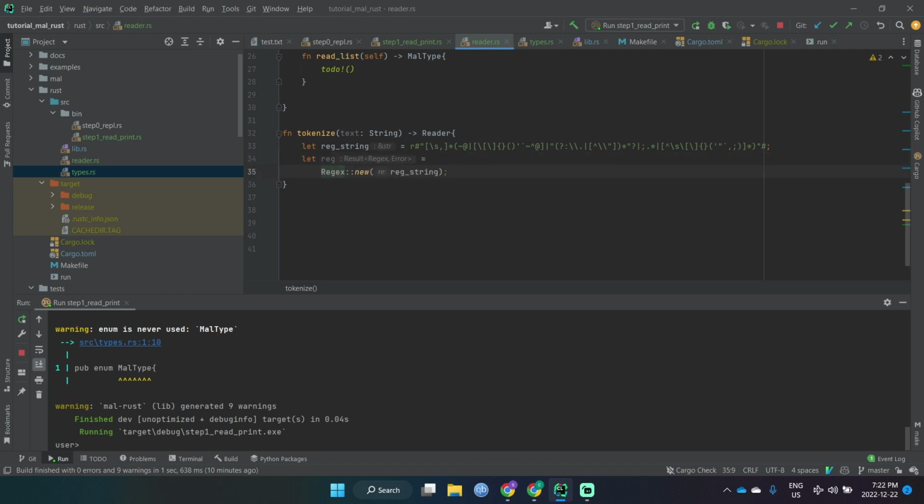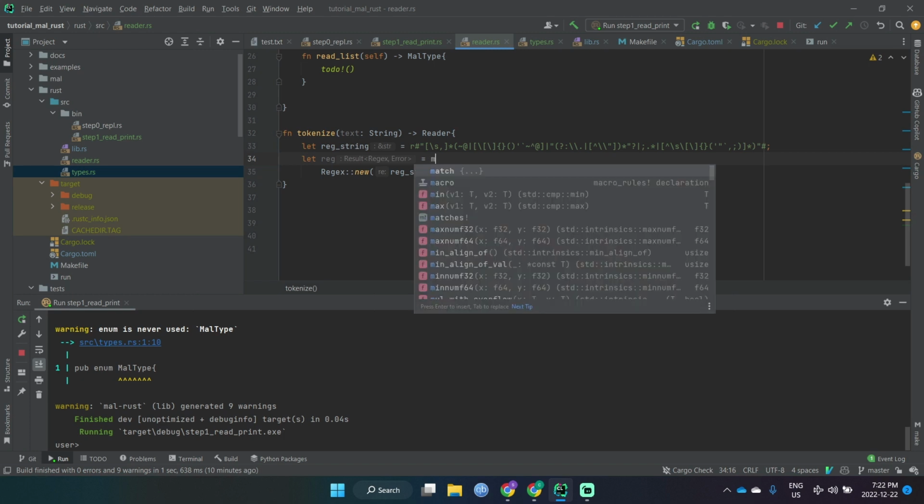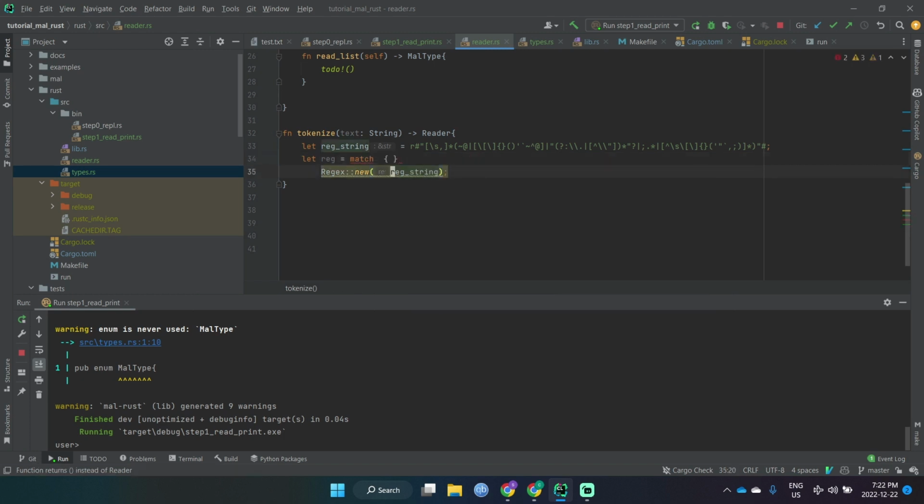Even though we should really use expect like we've been using previously, instead we are going to use match, because match is how error handling in Rust finally begins to make sense. So we're going to go match, and then we're going to take this. As you can see, match is currently red because it's saying we haven't handled all possible options.